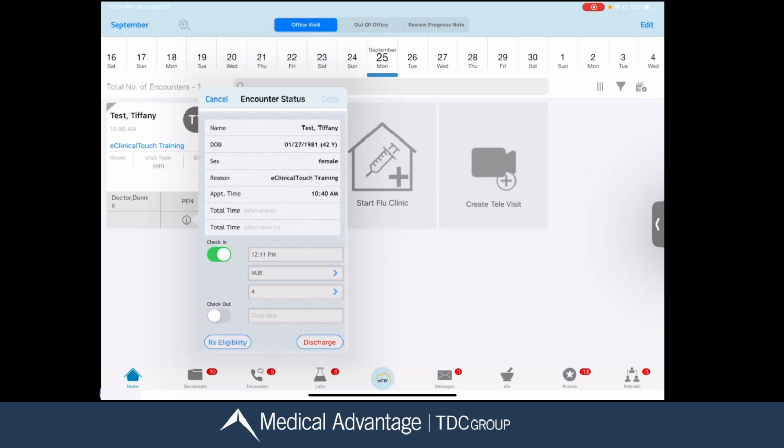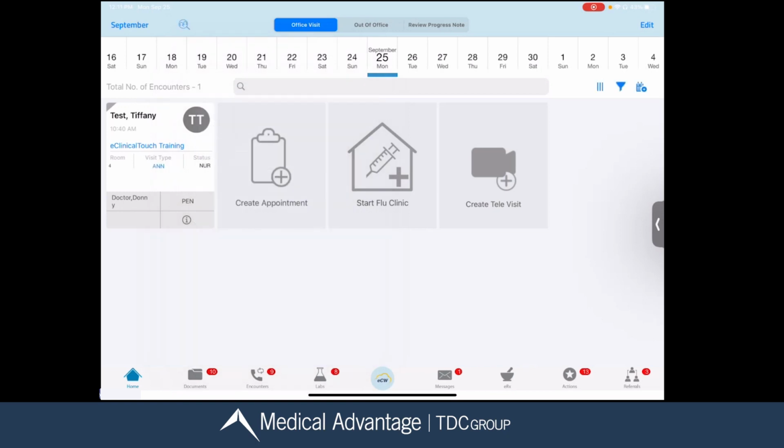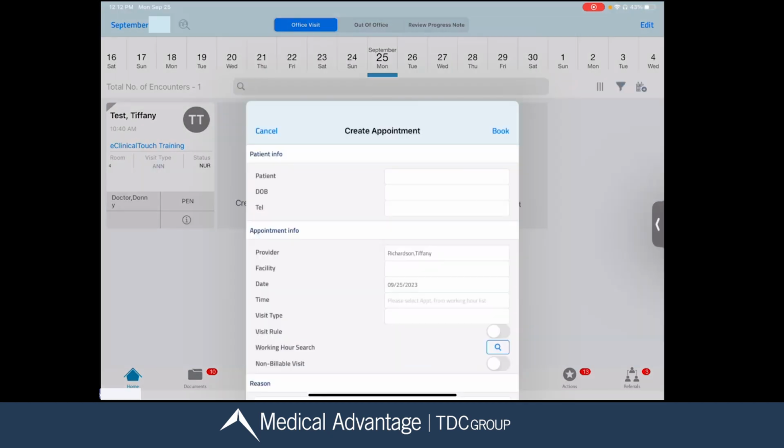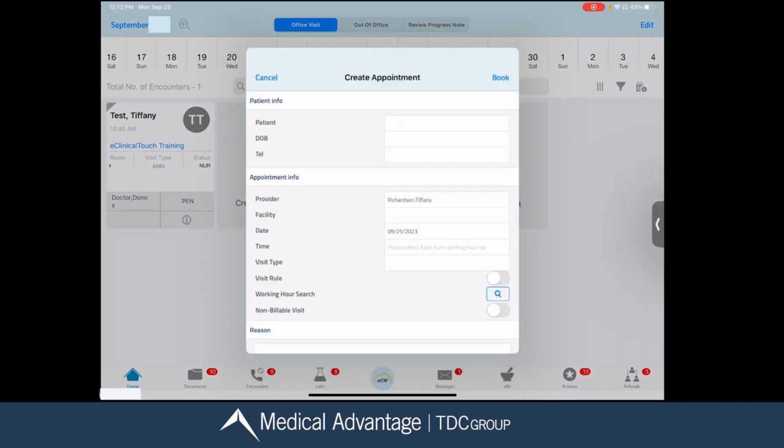And then mark done. And I'll be able to see room number 4, visit type, and status. If I want to create an appointment from here, I can just click on create appointment from here as well. It's another tile of its own.